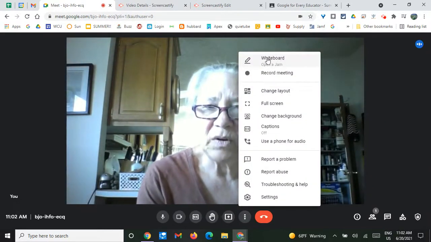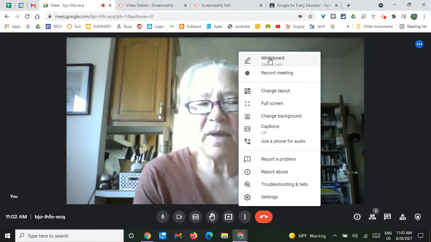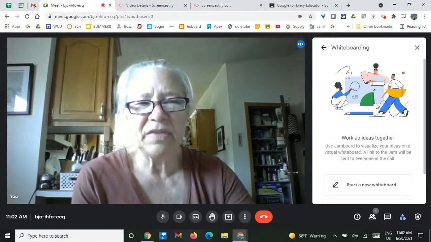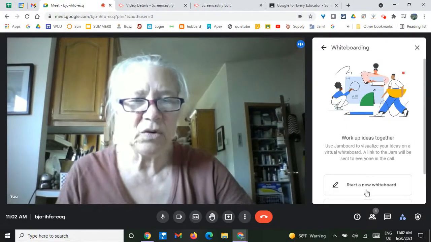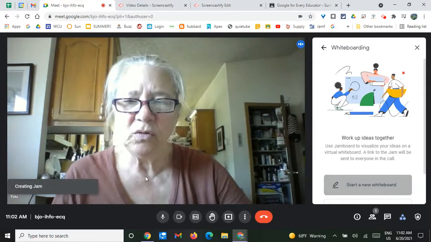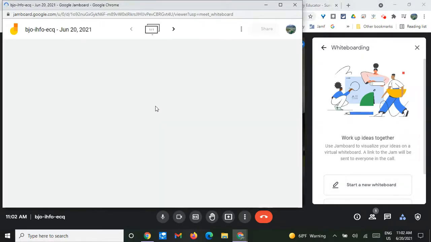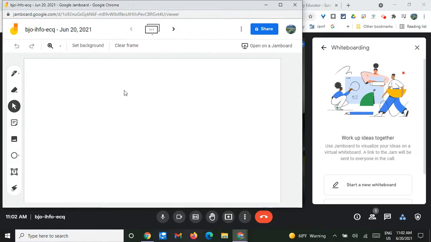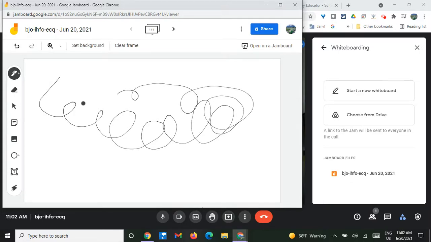You can do a Jamboard, which is a whiteboard. This helped immensely with math teaching, but there's also other ways that you can use it as well. And so you can have a new whiteboard. It gets shared with all the students that you are on a meet with, and you can create multiple pages. You can write stuff on your whiteboard, so it's very nice. And then anybody can write. Any of the students can write. I had each student write in a different color so that we knew who that was. And so I would strongly recommend that you use Jamboard. It's a wonderful, wonderful tool.